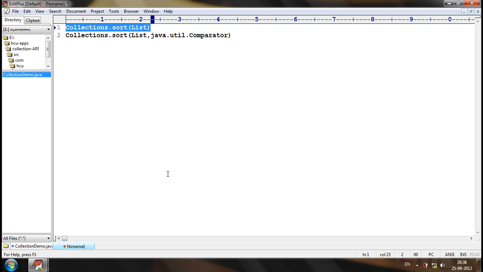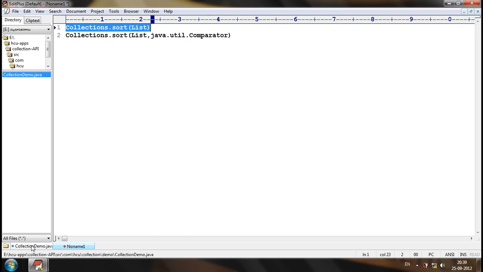This sort method of the Collections class will be used only to sort the elements of a list stream. We cannot use Collections.sort for a set or map. We can use this only for a list.